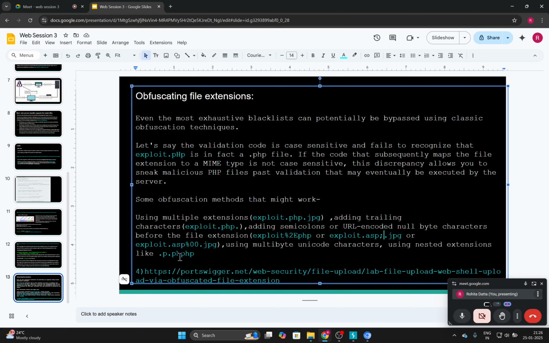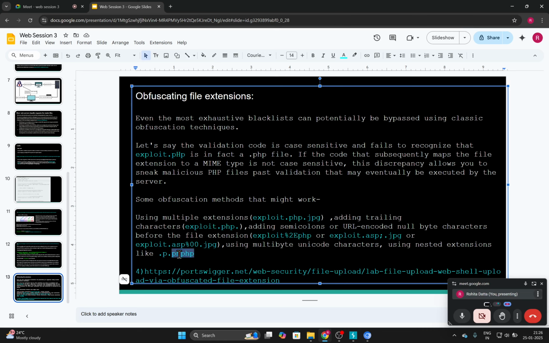You can also try using null bytes like this, which basically allow you to upload something that looks like it ends with .jpeg, but when the server processes it, it treats anything after the null byte as the end, because the null byte is how strings end.